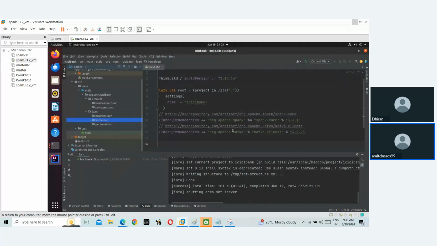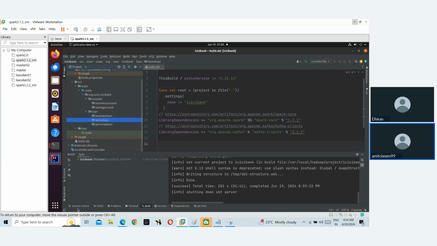So we are following the same structure that I received in my document. Now what is the advantage? Why do we need to follow it, and why am I not keeping any name? Once we build the project, we have to load it to the main branch, as in version control, the Git repository. If I am not following the project structure, and suppose we are two developers, Dhiran and Amit, I write some other module name and you keep some other module name, there will be code conflicts. We cannot merge.